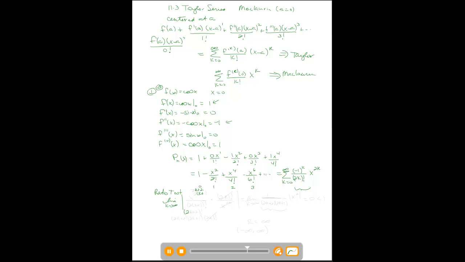So I have x to the 2 times k plus 1 over 2 times k plus 1 factorial, divided by the original, which I'm going to flip over and multiply. So I have that. Now, what you've got to pay attention to on this is that x to the 2 times k plus 1 is actually 2k plus 2. So when I cancel, the x to the 2k on the bottom cancels with the x to the 2k on top and leaves you with an x squared.